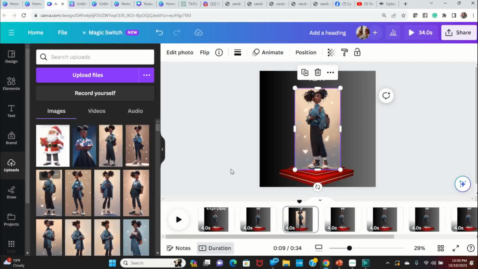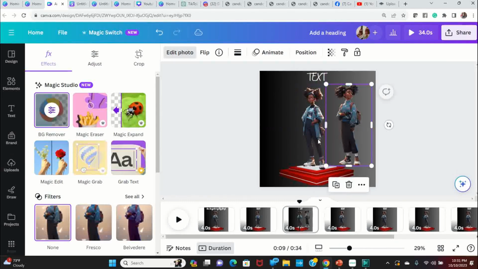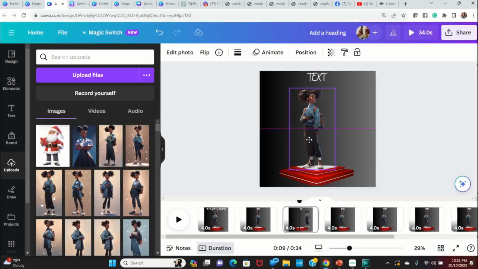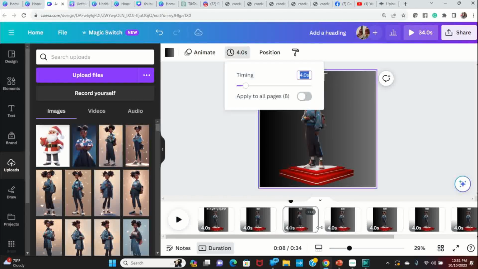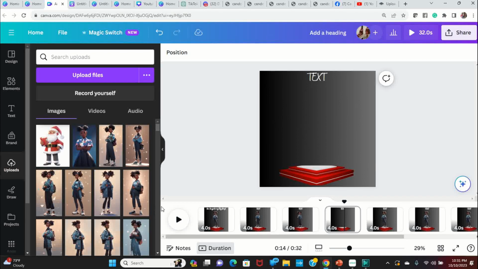I'm just gonna do that, edit photo, and remove background. She looks cool. She's like, what's going on, y'all? All right, so that's the third one. We're gonna apply that timing to all of the slides. So all 8 of my slides I have at 4 seconds for the timing. Sometimes I click that by accident. So anywho, we'll just delete her out since we got to take these backgrounds out anyway.